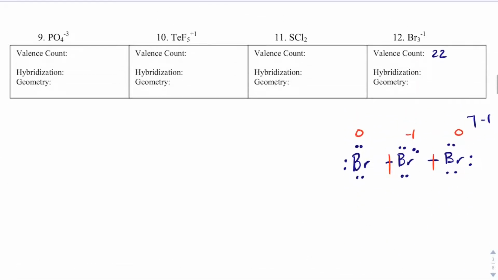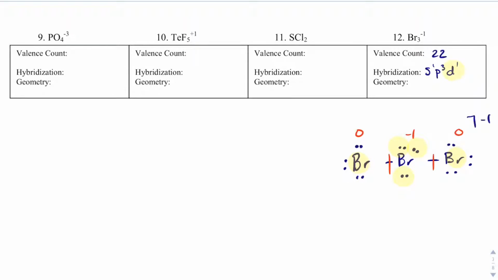If we go to something that looks like this, we have a steric number of 1, 2, 3, 4, 5, so now I need my hybridization to add up to 5. S could be a maximum of 1, P could be a maximum of 3. Right now that only gives me 4, and so D needs to be 1 to get up to 5. That should make sense because remember when we did this Lewis structure, we said bromine is exceeding an octet, and it can do that because it has access to d orbitals.